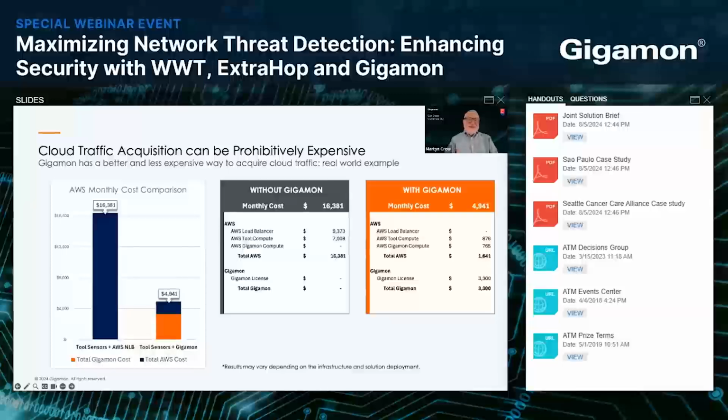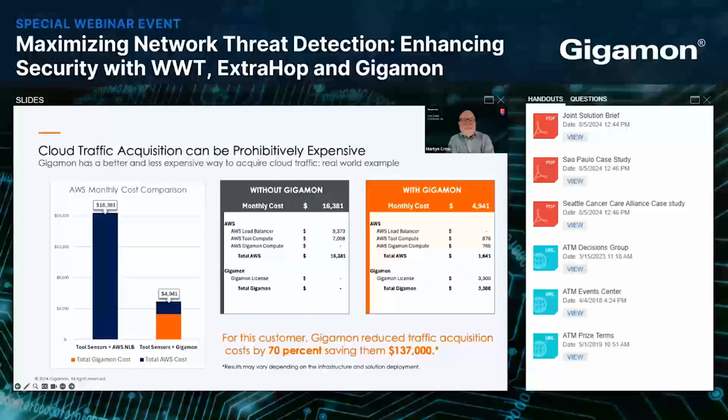Since you two claimed the ground as the story guys, I'd better claim the ground as the numbers guy here. At Gigamon, we've been focused for 4 years on trying to understand how we can reduce cost. As Grant mentioned, we've got techniques like deduplication, flow slicing, and advanced filtering that can reduce the amount of traffic that various tools, particularly on-premises tools, are seeing from the network. That makes those tools more efficient. Maybe you need fewer instances of those tools as you move forward. And the last couple of years, we've been thinking, how does this apply in the cloud? Because obviously life is different in the cloud.